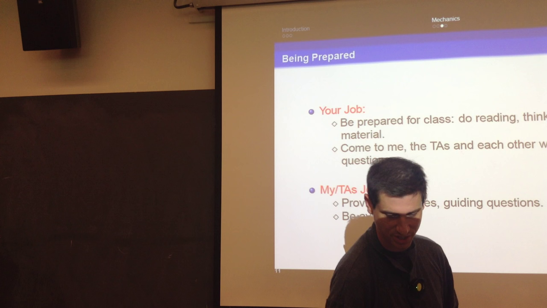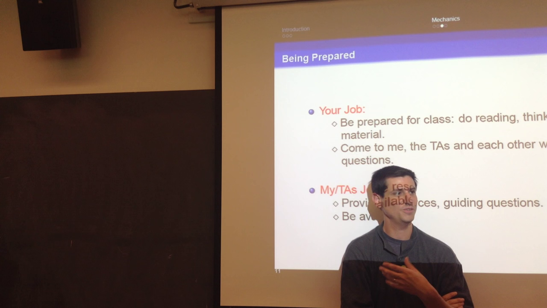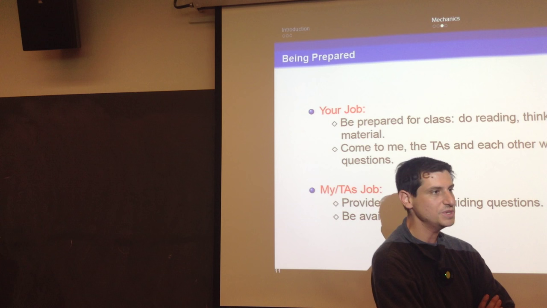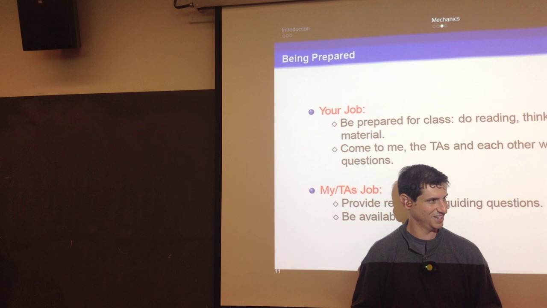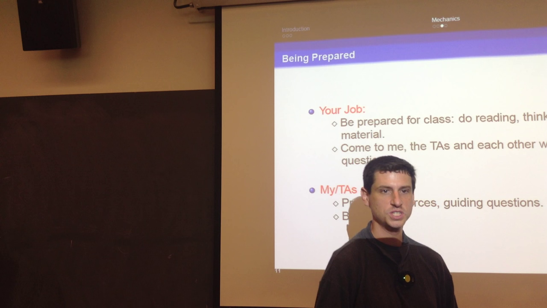So you are actually working. You don't get paid. You actually pay us for the privilege of working for us. But your job is to be prepared for class. It's to do the readings, to be thinking about the materials, to be thinking about how you can use this, to be trying to think about what you want to do after Williams, in addition to giving back large amounts of money. What can you do to help you be able to give back large amounts of money? And what can we do to help you figure out which path is right? My job is to provide resources, to provide guiding questions, to try to make this fun, try to show you what can be out there, and to be available.